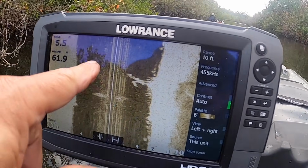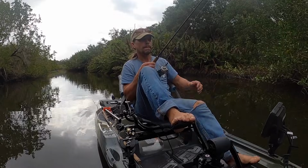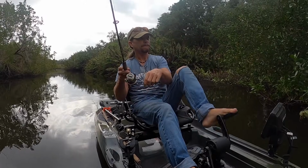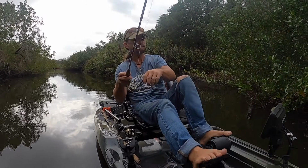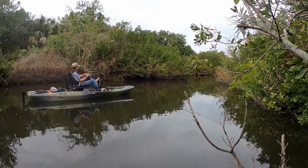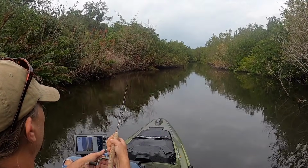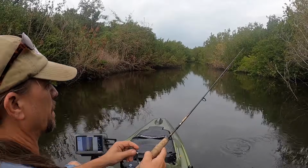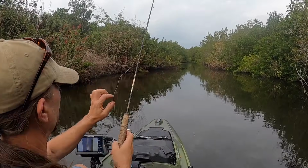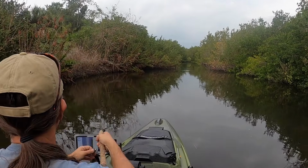I also kept an eye out for things that could potentially be swimming around down there. Anytime I saw that, I would kind of stop my momentum and throw the lure out there. If I didn't catch anything, I would inch forward a little bit, try another spot, stop, and work the whole area. Up ahead, I saw a spot that was kind of tight compared to where I was. I thought a pinch point like that might potentially hold some fish. So there I was, using my eyes instead of the Fishfinder. That and a really slow retrieve with pauses seemed to do the trick.